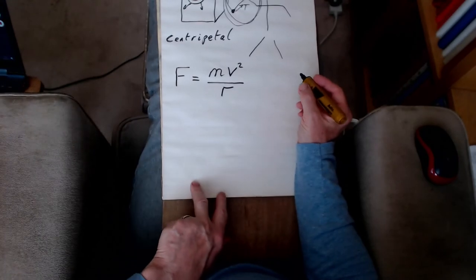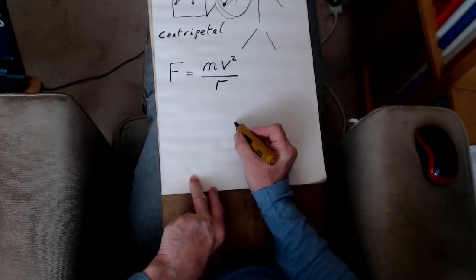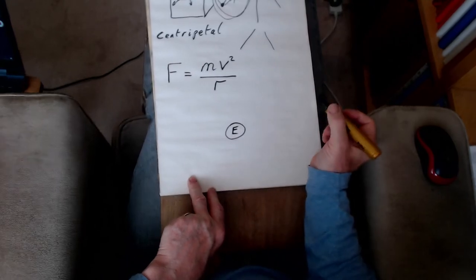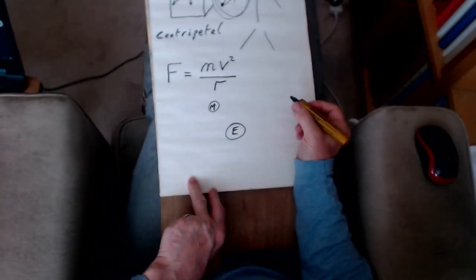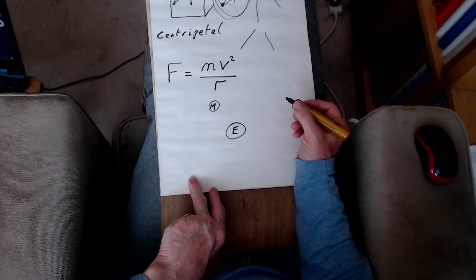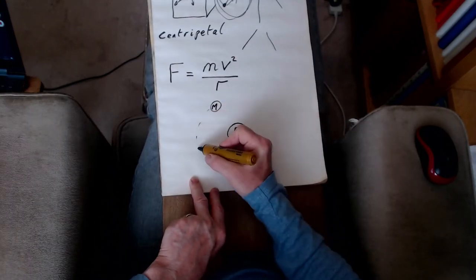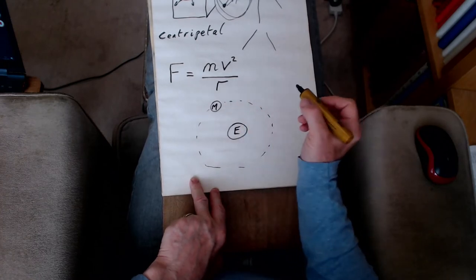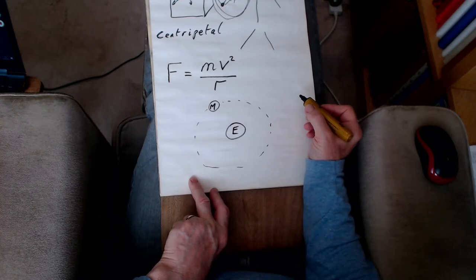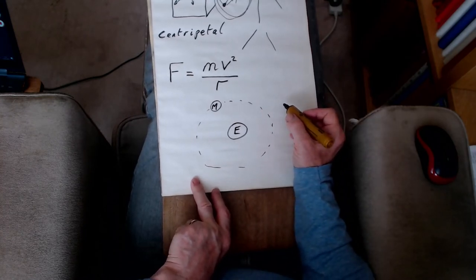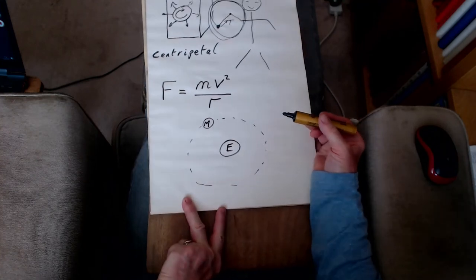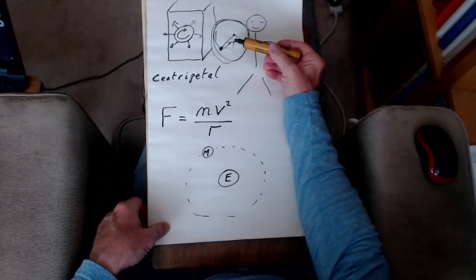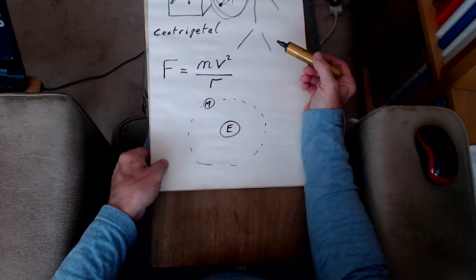But we can actually zoom right out now and look at things on a planetary or even a cosmic scale. So let's start with the case of our dear planet Earth here. And as you will know, you can look outside most evenings and see the Moon, right, which is orbiting almost circularly around the Earth. And it goes around it approximately, not exactly, but approximately 28 days. And this, believe it or not, is a pretty good analogue for our conker going round on a piece of string, or the forces from the spin cycle in our washing machine.